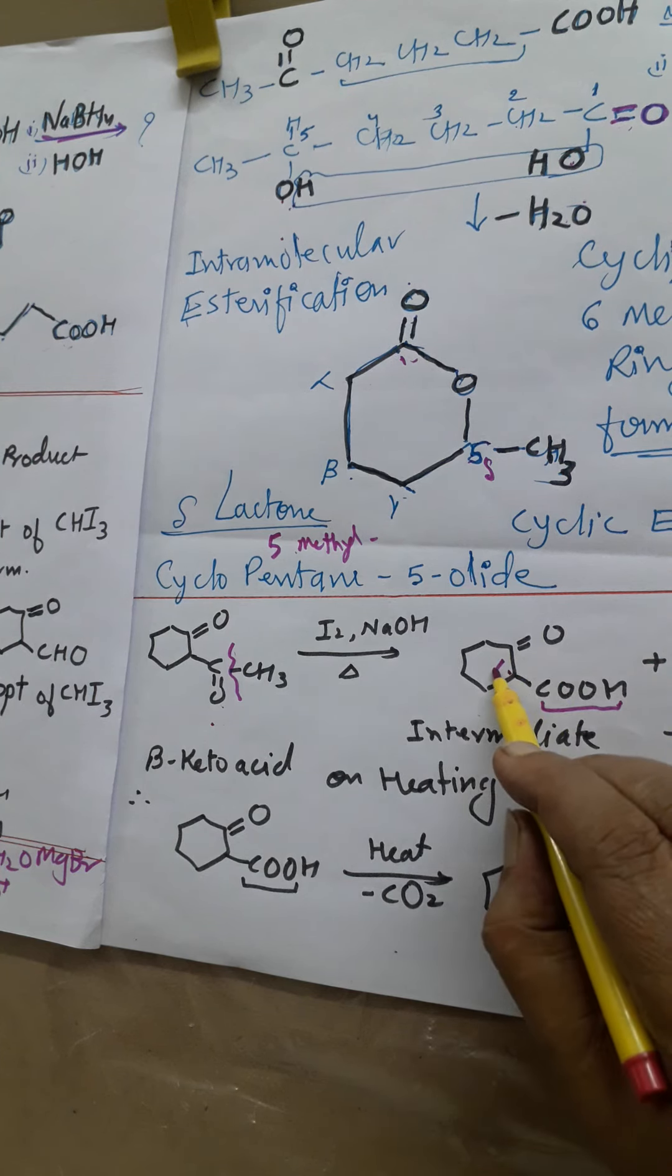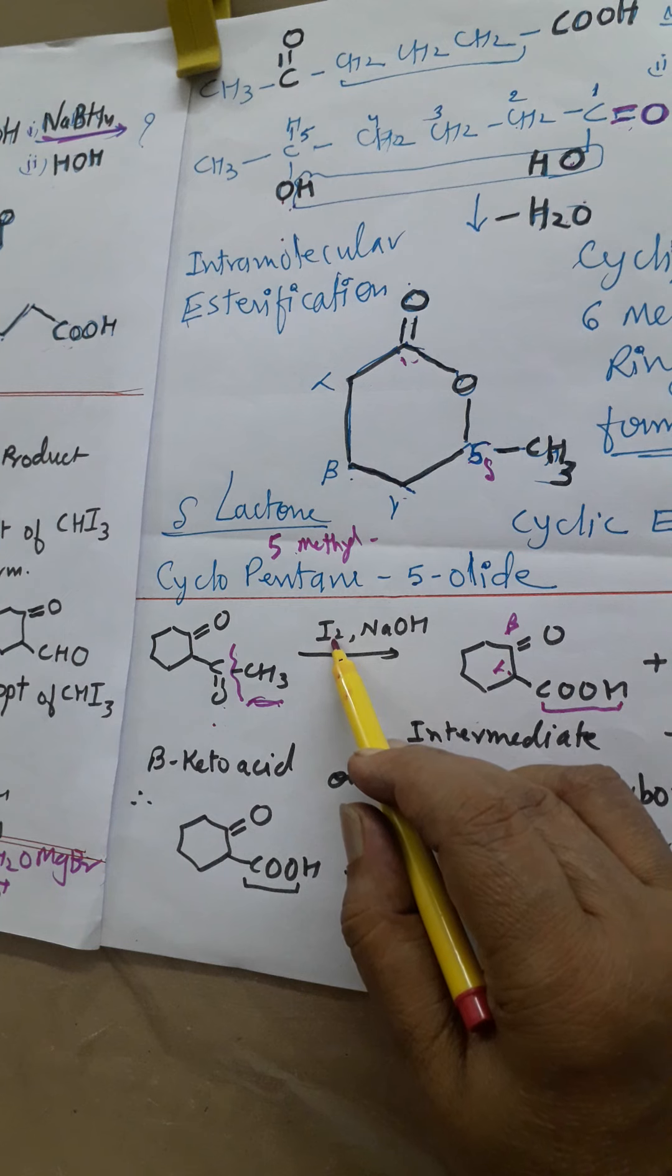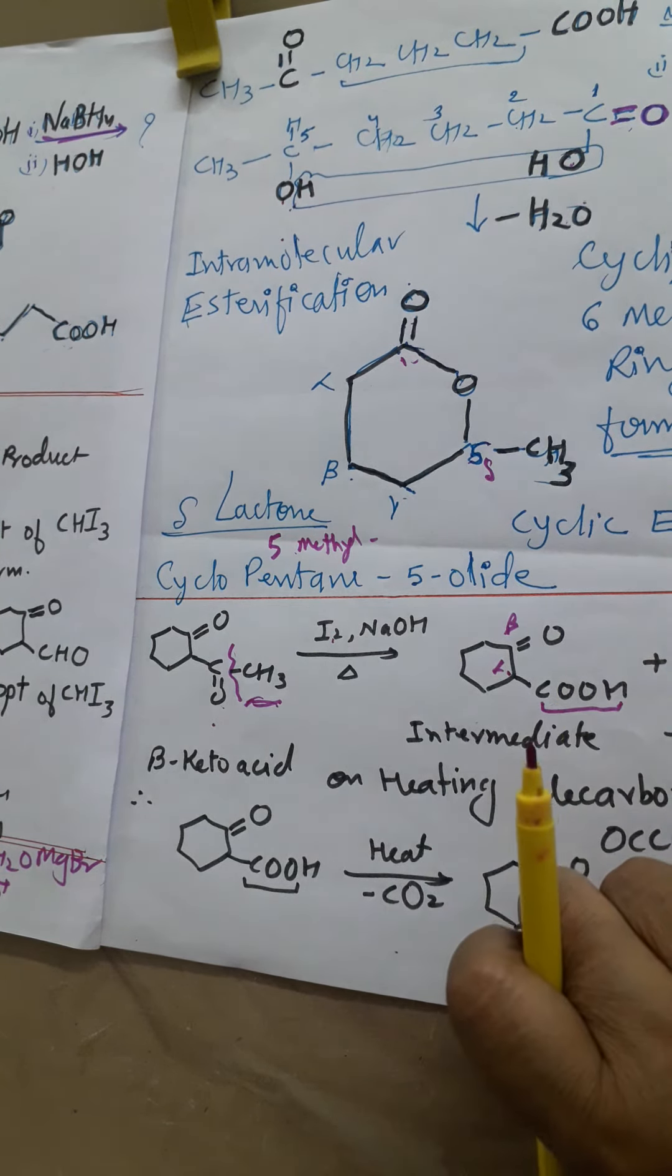Most of the time students are writing this option correct, this is not the correct answer. Because on heating the CO2 will be removed, it will be kicked out. So we will get cyclohexanone. Again I am saying three alpha hydrogen are replaced by three iodine. And when we are doing hydrolysis by NaOH, so H is coming here and then CHI3 will form and ONa will come along with this carbonyl group. So you will get CO-O-Na, and water with hydrolysis will convert it into this beta-keto carboxylic acid. And always beta-keto acids on heating, decarboxylation takes place and formation of cyclohexanone takes place.